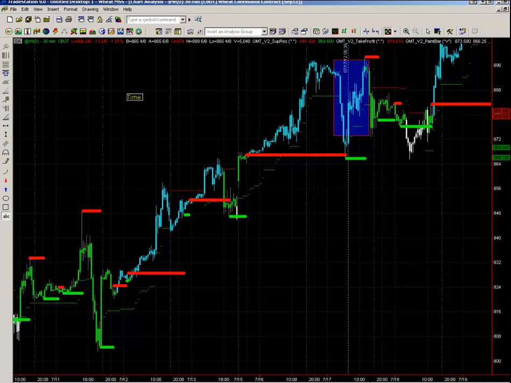So if we go to our 55 tick, I typically start with a 55 tick, because I know that's probably the lowest you want to go as far as tick charts. Once you start getting any lower than that, particularly if there's a lot of volatility, you're potentially going to open yourself up to some slippage. So you want to be pretty careful about that.